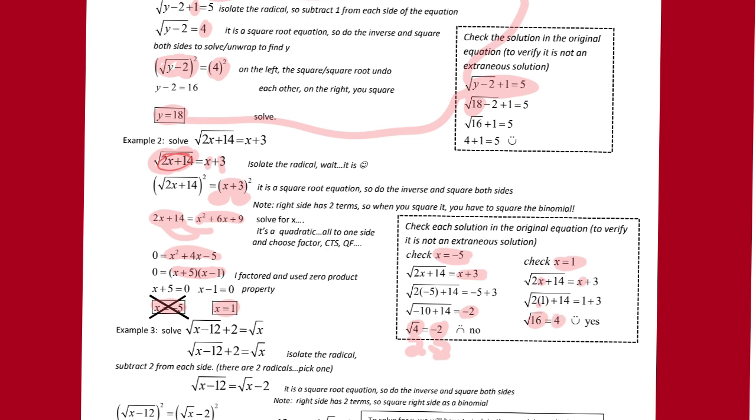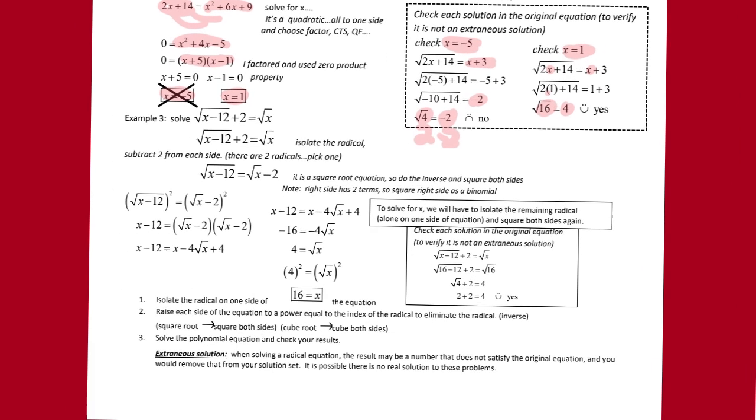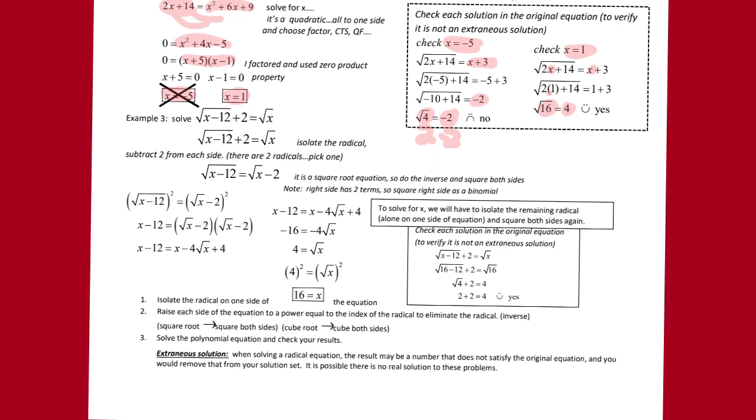Okay, the last one we're going to look at before we actually try these questions is going to be when there are multiple roots, and you're going to have to square both sides twice. It's not the end of the world, it's just not the most fun. So isolate the biggest square root. This biggest square root is the one on the left, so I isolate that first. When you square both sides, that one will go away and you get x minus 12. When you square the right side, remember squaring 2 terms doesn't square each term. You have to FOIL it out. And so when you do that, you're going to get kind of a hobgoblin of a mess here, and there's going to still be 1 square root here.